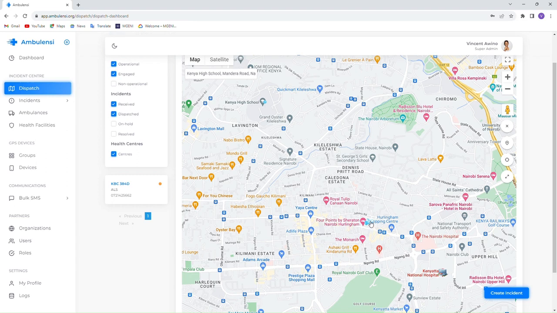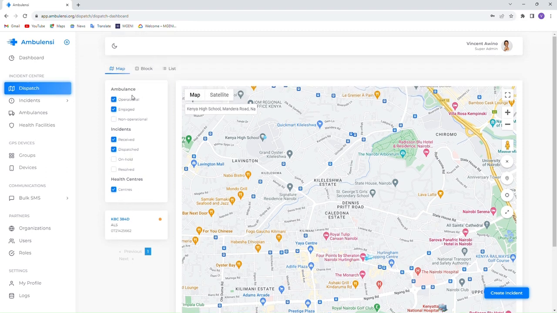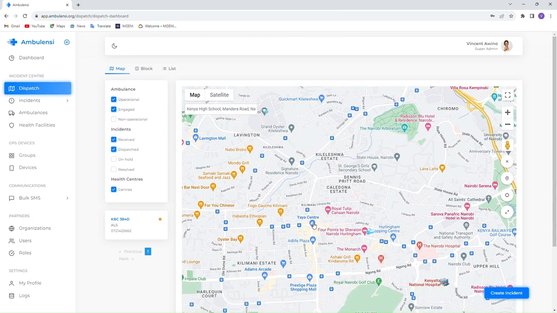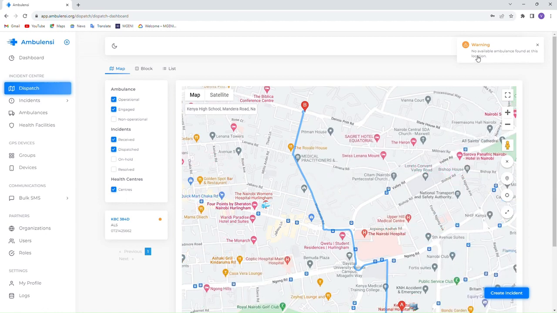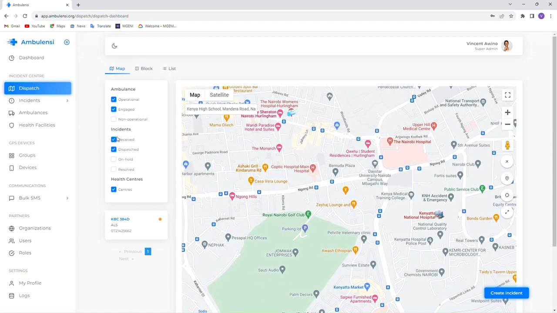Now, it's important to note that my ambulance changed color from red to blue. On my menu here, an ambulance, like I said earlier, can either be operational, engaged, or non-operational. My ambulance here is blue because it's engaged. Realize it disappears when I turn that on and off because I don't have any other operational ambulance, because I just registered one ambulance. So if I were, for example, to have an incident here and click on the map there, it will give me a warning that I do not have any available ambulances. Rather, I don't have any operational ambulance at the moment. What I have is engaged. So I clear the map. I currently don't have any non-operational ambulance.